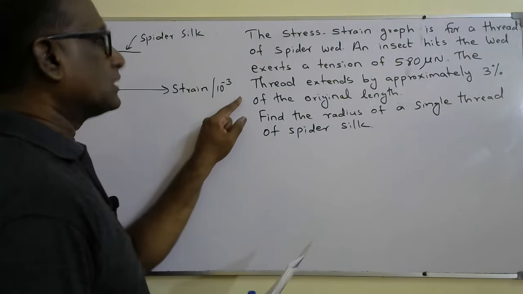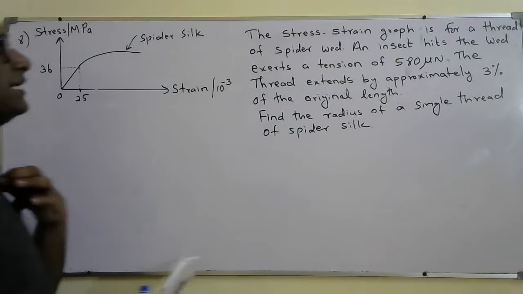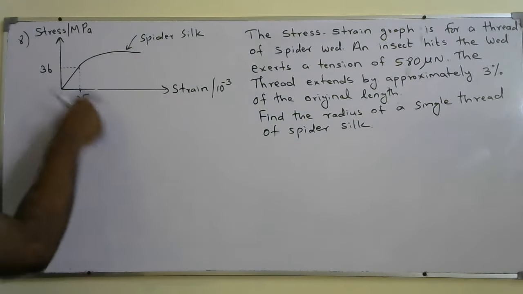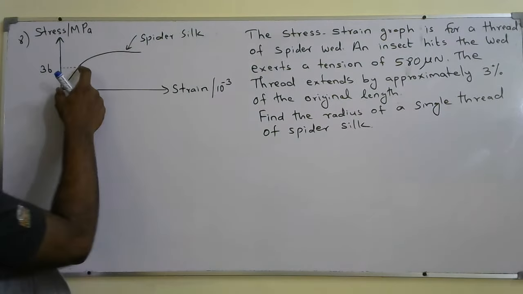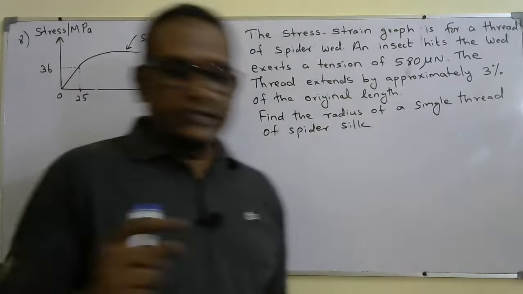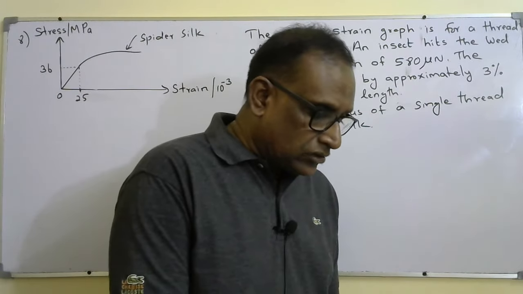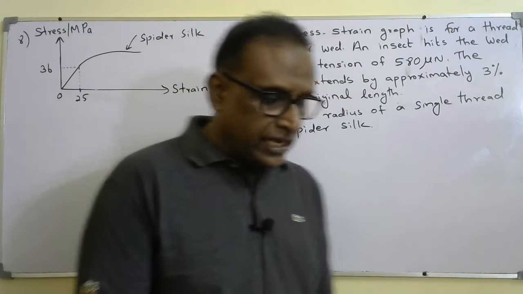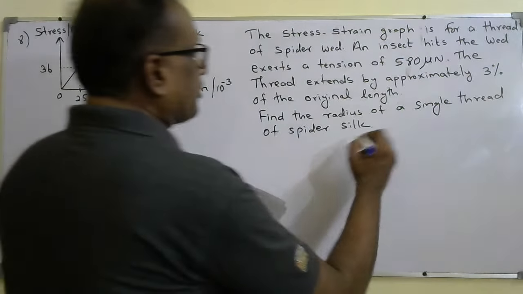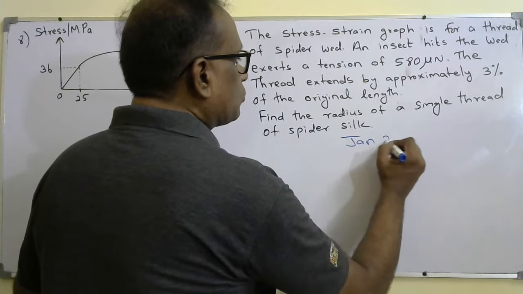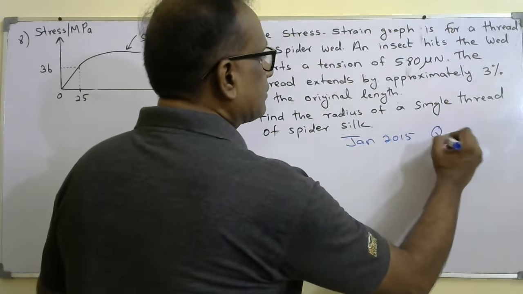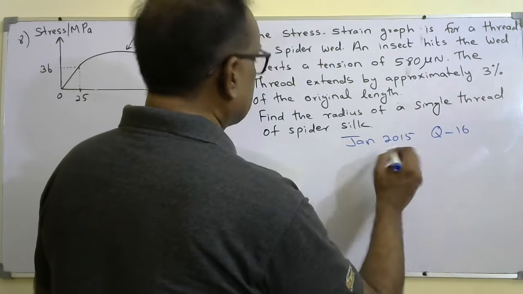Okay, from the graph, stress strain graph, the linear portion, it's actually given on a grid. This is only a part of a question. This is the old past paper question, January 2015, question 16, WPH01 question. Okay, so I didn't give the full part, it's only a part of it.